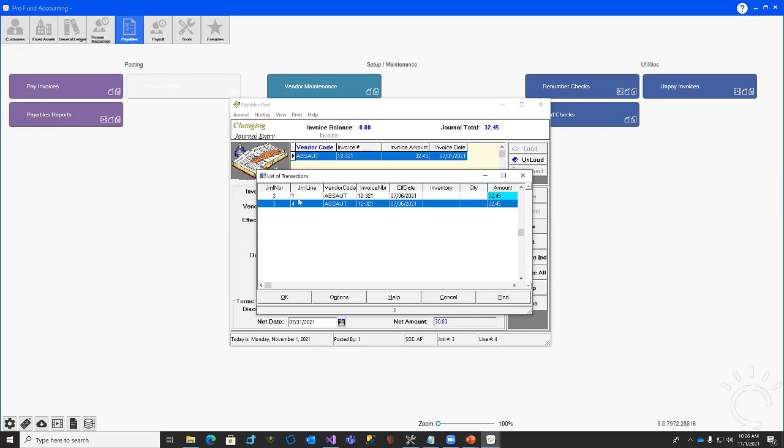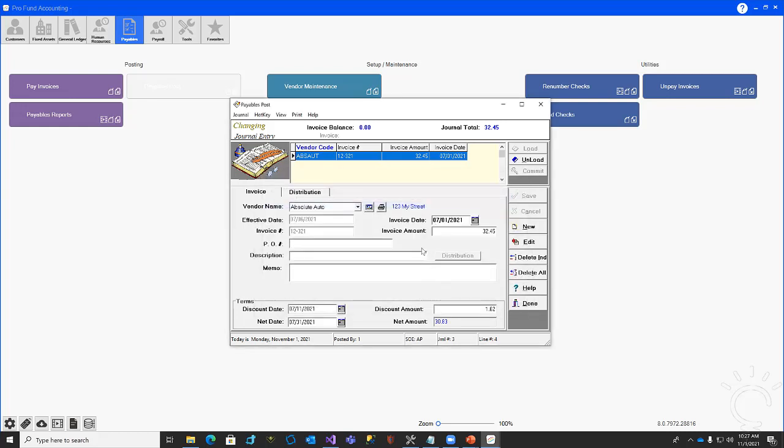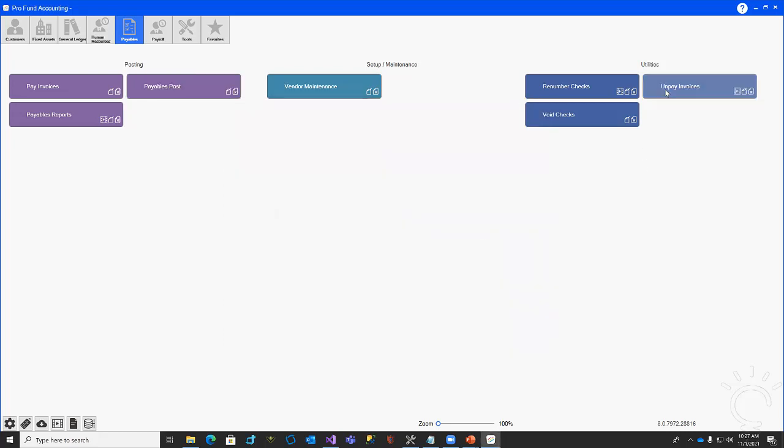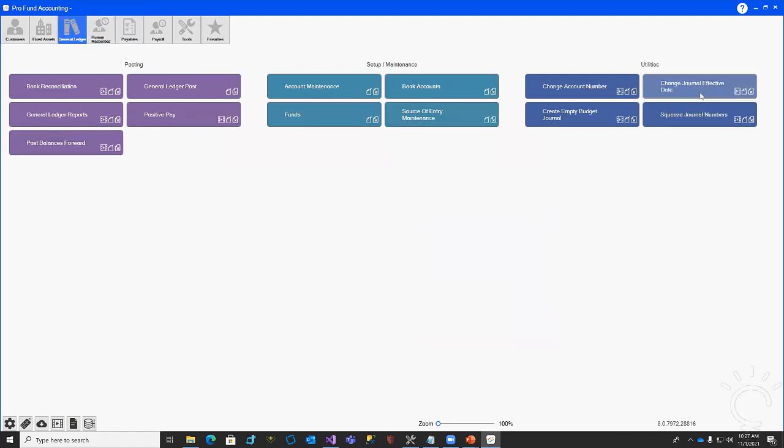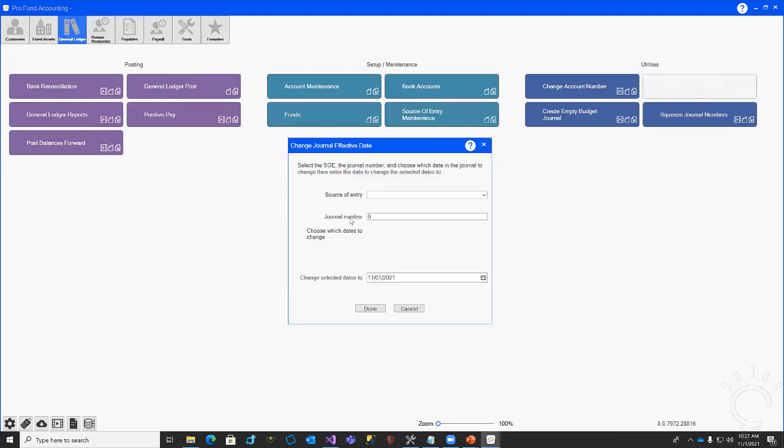That's what we're going to be adding, the ability to change just one, because right now, if you change anything from 7/6 to 7/20, all of the 7/6s get changed to 7/20. And if you choose a line number, and you just want the credit entry to change, then you can change just the credit entry. Pretty straightforward. We just want to enhance the utility a little bit. Again, that would be under general ledger, change effective date. We're going to add not just journal number, but another field for journal line to change.